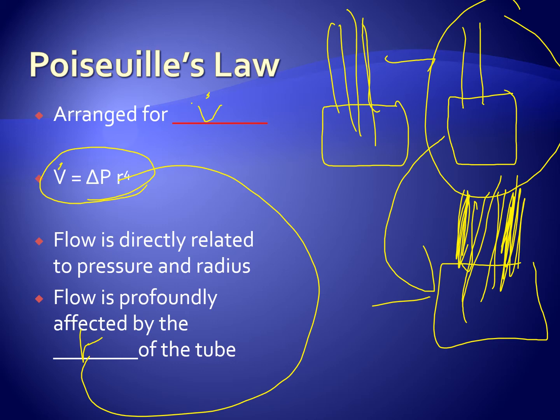So when we're setting this up for flow, it's directly related to the pressure and the radius. The smaller the tube, the more pressure and less flow can get through there. And the bigger, the more wide open, the larger the radius, the less pressure and the more flow can get through there. So if I had my giant fire hydrant hose, and a tiny garden hose, it's going to take a lot more time, a lot more pressure to get the flow of water through this tiny hose.